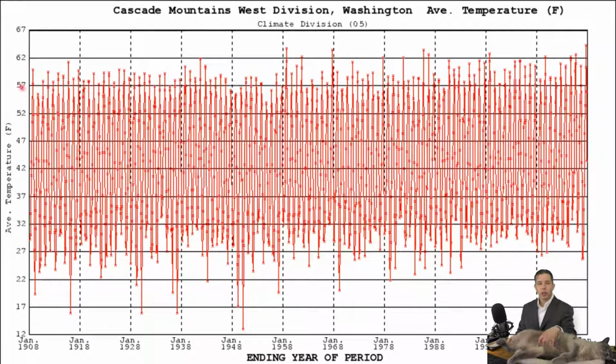On the other hand, we can look at the summers. How often did the summers reach this 62-degree mark? Notice how much white space there is between the 57 and the 62. And then see what happens here, that we start to get summers that are warmer than the 62-degree mark, and that white space between those two lines disappears. And so we're seeing a shift towards warmer and warmer summers and warmer winters.